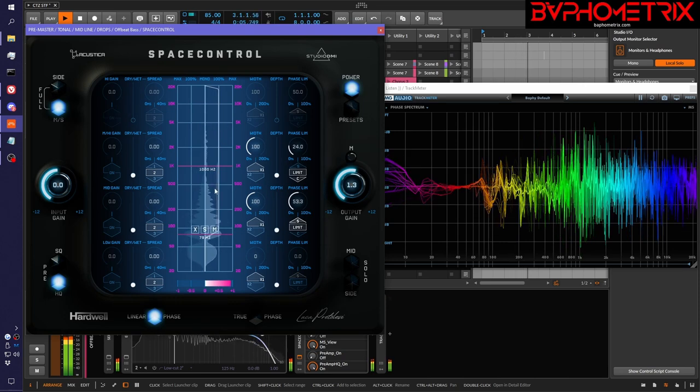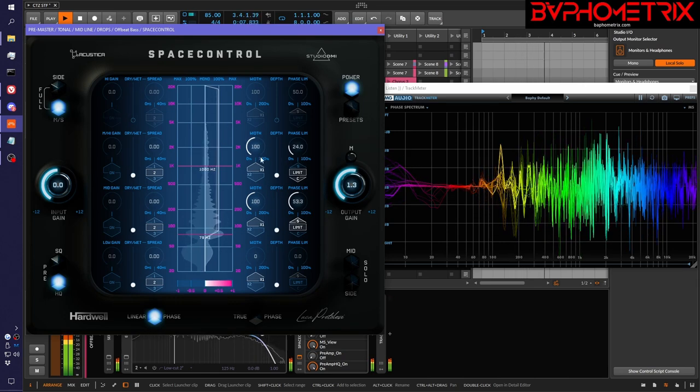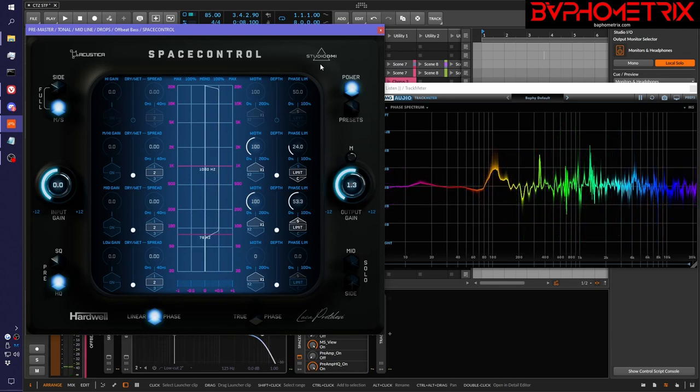So see that flickering right here? That's the limiter reacting really fast with a really fast attack and release. You can experiment with limiters and limiting only the side channel. The basic idea is, I want it to go wide, but if the side is going to go so far up here, I want to crush it back down with a limiter, but only in the sides. Don't affect the mid channel.